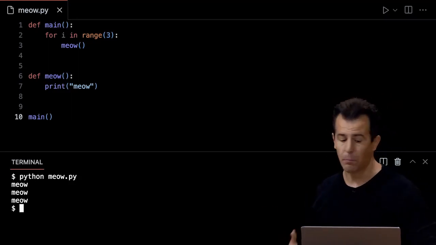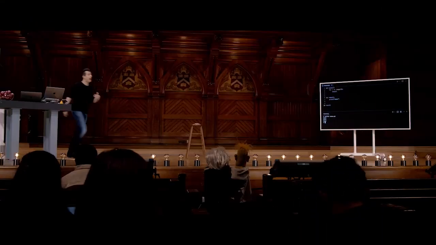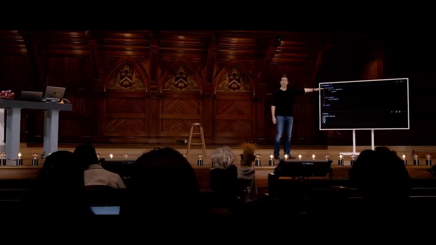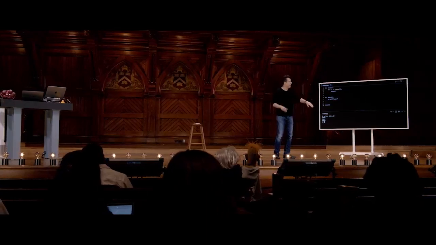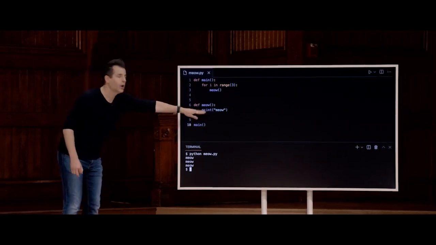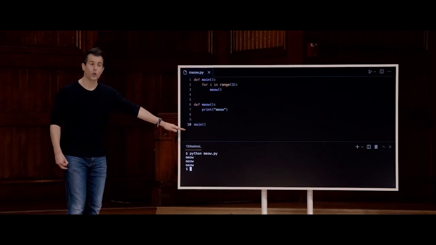We're back in business. But now logically, why does this work the way it does? Well, top to bottom, line 1 is telling Python to define a function called main, and then define it as follows, lines 2 and 3. But it's not calling main yet. Line 6 is telling Python how to define a function called meow, but it's not calling these lines yet. Now, on line 10, you're telling Python to call main.